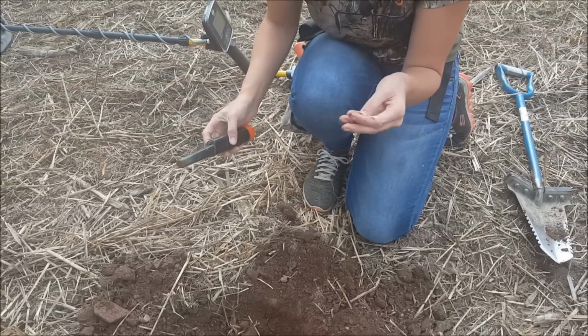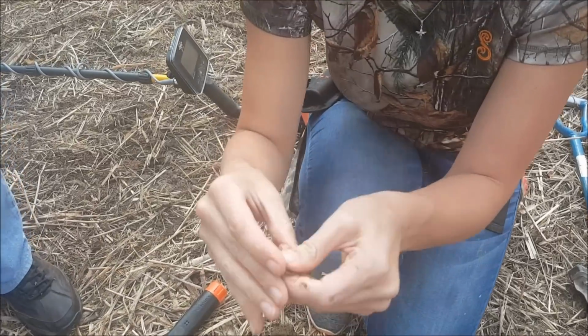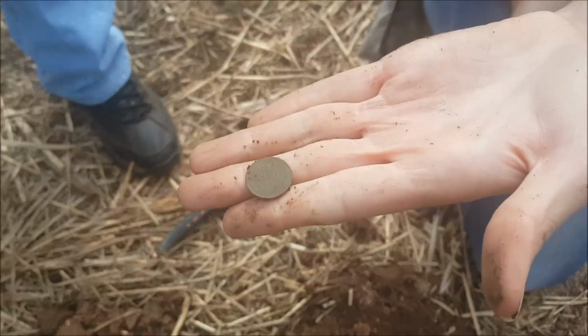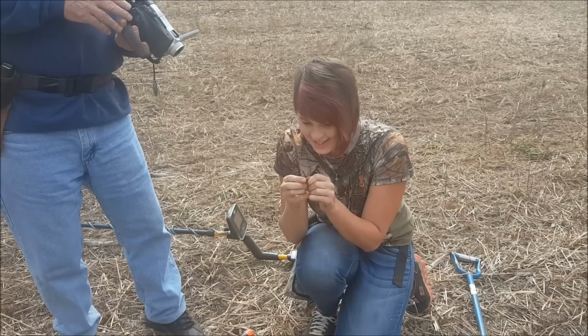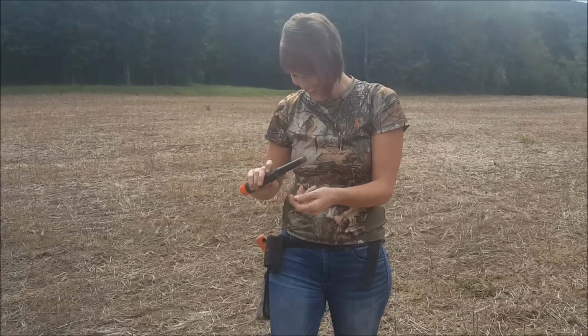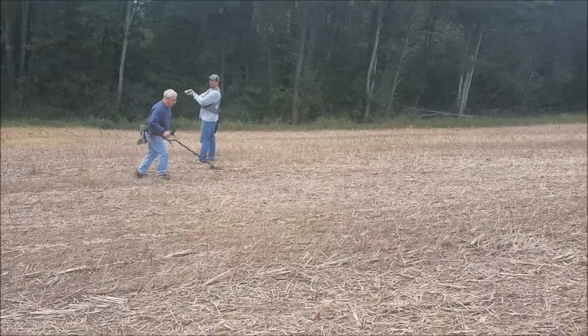Coin. What is it? Looks like a penny. Let's see if it's a wheatie. Yep, it's a wheatie. Awesome. If you were somebody who lived in that building right there, would you drop the wheatie? 1946. I just got a 45. Cool. Awesome. All right, good job. All right, we're going to see the scope in action here.